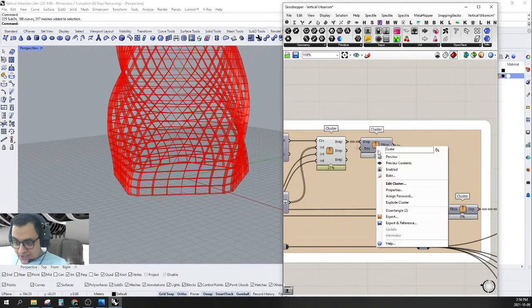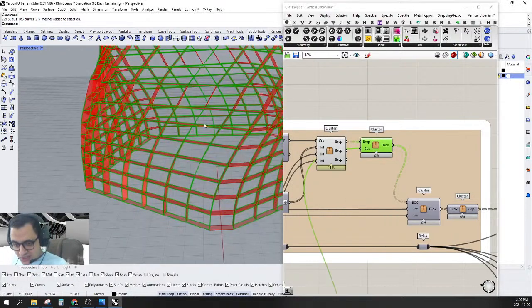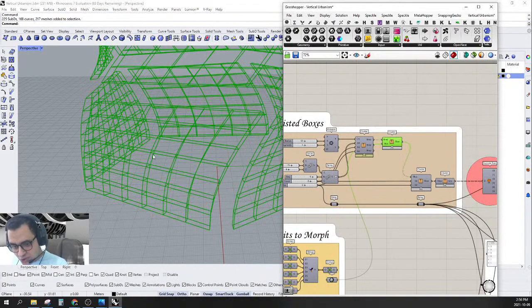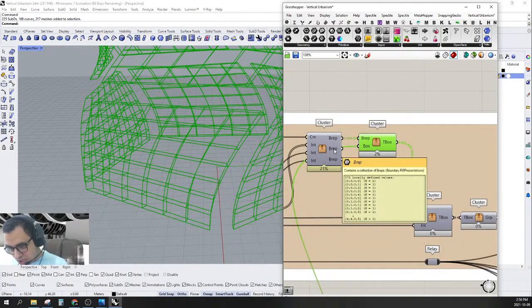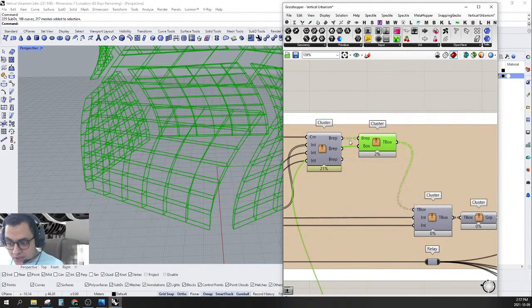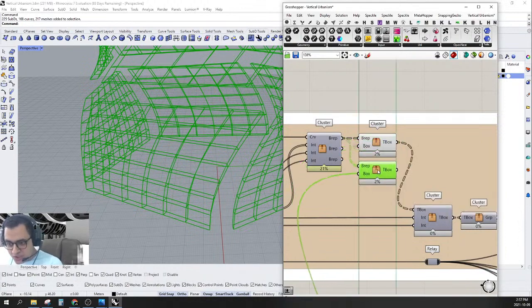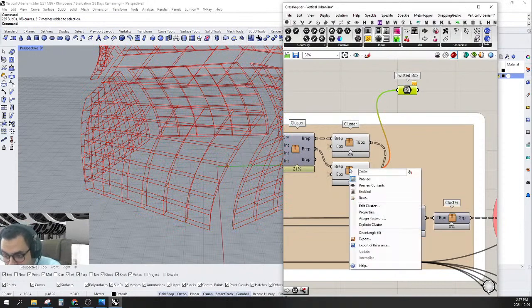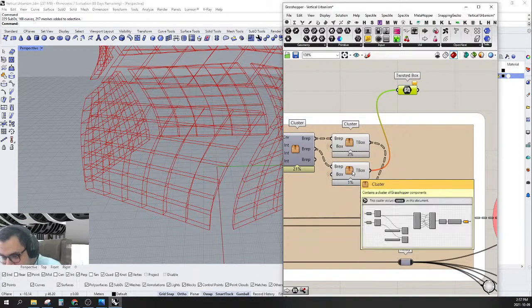So the first one is the original twisted boxes, which is those. Now let me preview this off. So those were the original. I would like to get the second and the third. They are B-ribs. I would like to make them twisted boxes, but if I copy and paste this, I will not get anything. In here you will have output twisted boxes. In here you will have nothing, because this needs a little bit of editing. So disentangle and double click.